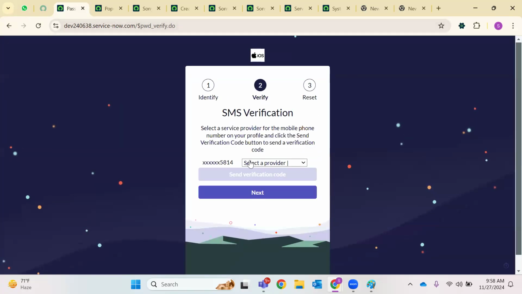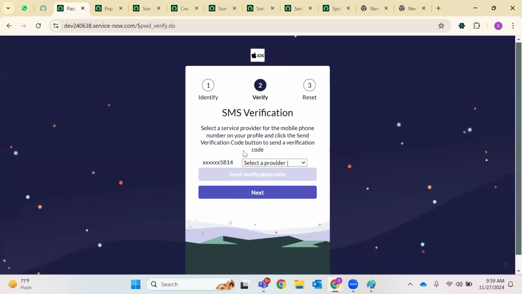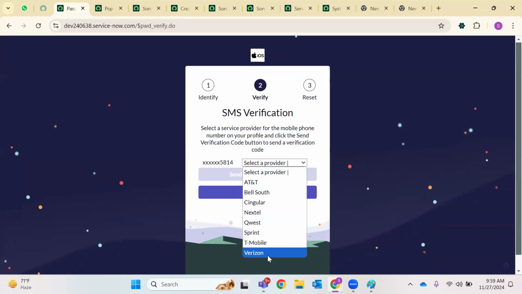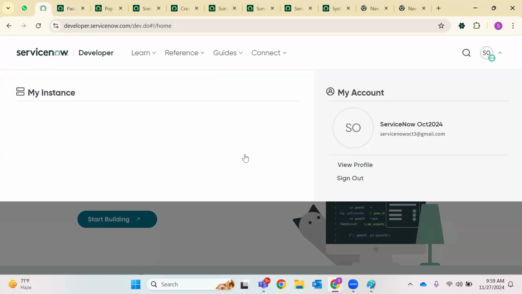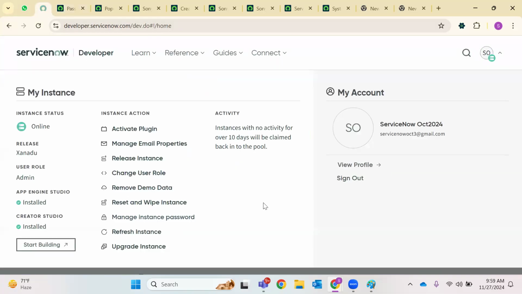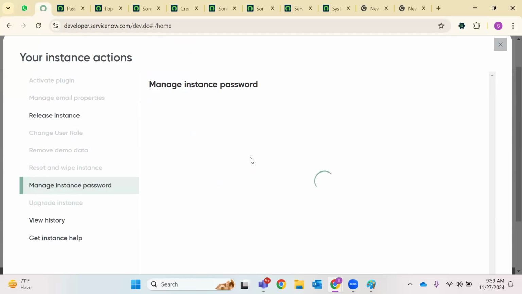It will ask for, what is this, 5814? Mobile number. I even have a mobile added to this. Let me try resetting my password from here.